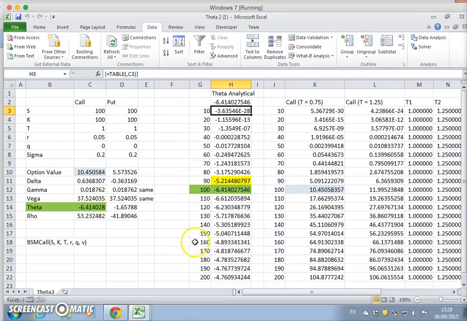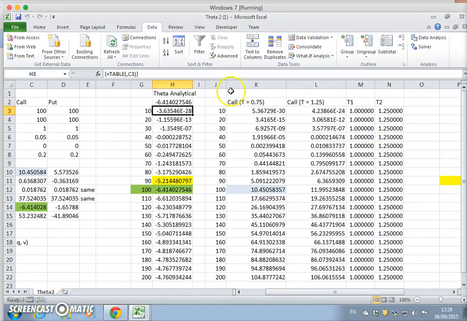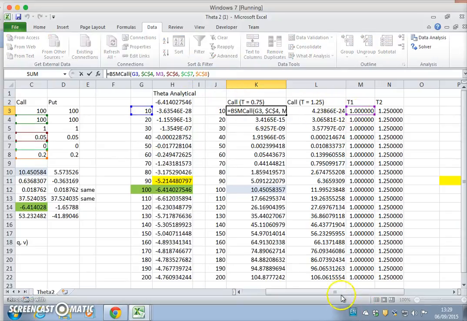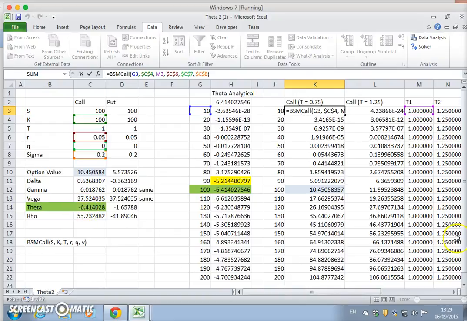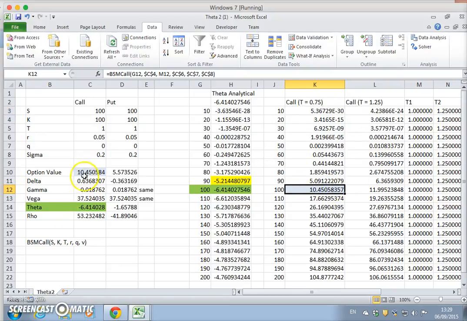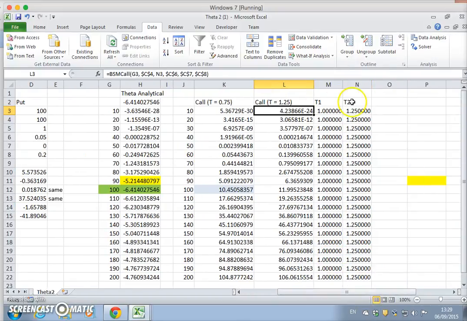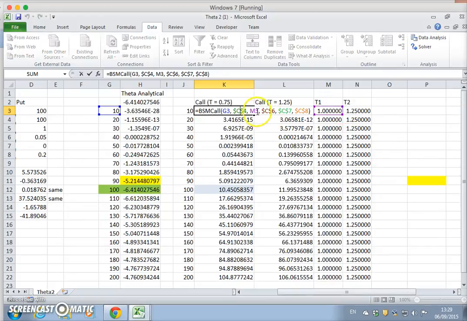So this column here represents different S, and I've rerun the value of a call for different stock prices, but I reference T1, a lower maturity, and we have the value here, and we verified that it's the same as the value here. I did the same for the higher maturity, 1.25 years, so 15 months. But looks like I didn't.